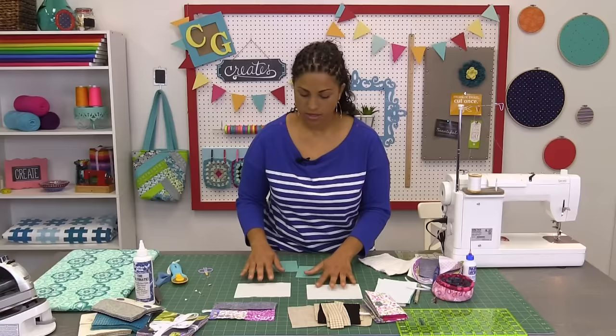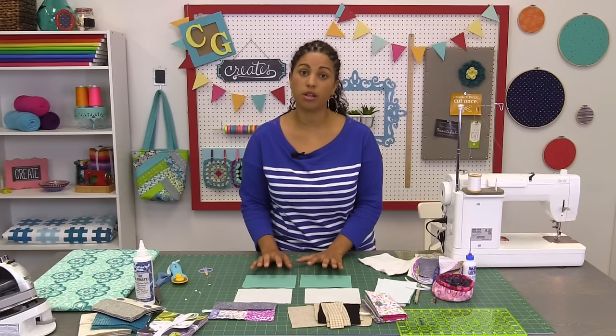We are using Essex linen here in this gorgeous color called Medium Aqua, and I've cut out 2 rectangles that measure 6 1/4 by 4 inches, okay? And that size, if you look, is just a little bit smaller than what our finished outside is plus the seam allowance, so it's gonna stay snug in there really nicely.